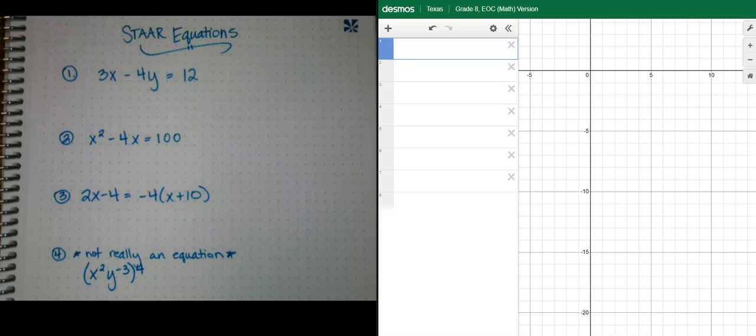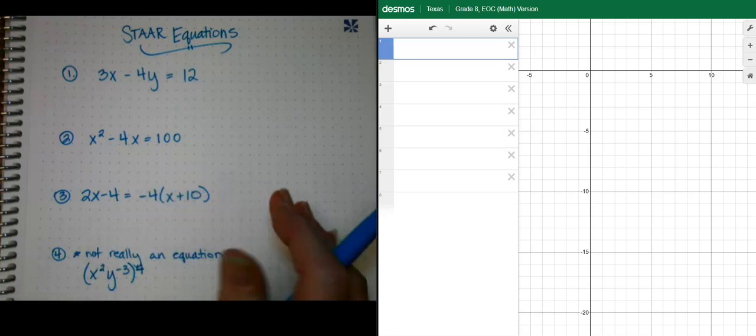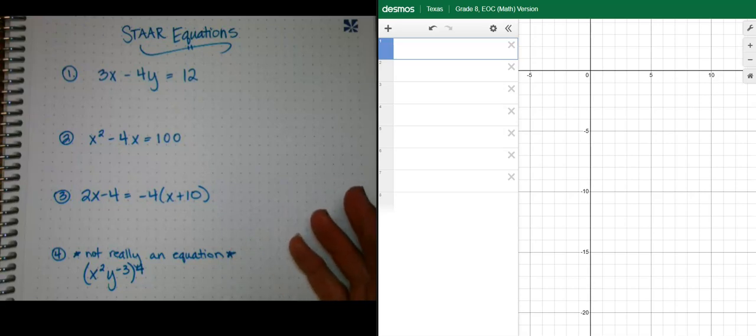Okay, so today we're going to talk a little bit about the type of equations you will see on STAAR and how you can manipulate those equations to still be able to use your Desmos calculator to see what these things look like if you actually graph them out. So the first kind, of course, you will see ones that are already in slope-intercept form, which is y equals mx plus b, but those you can graph, so I haven't included them here. These are ones that we actually need to do something with or change.